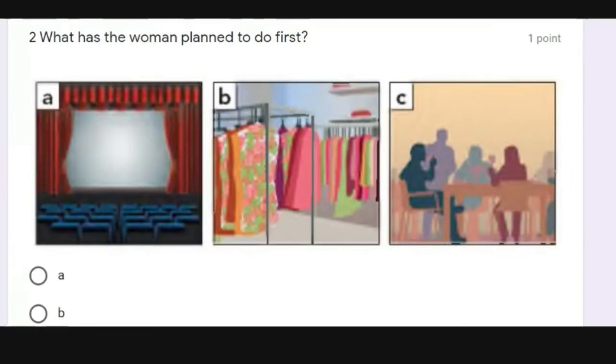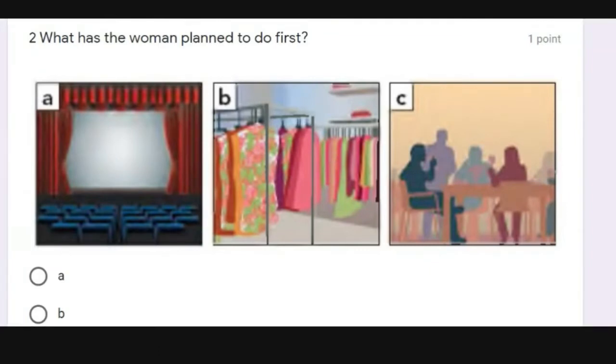She says she's so excited to go shopping all day. But does that mean it's the first activity? How do you know that it's the first activity? She also mentioned going to the theater, and she also mentioned that she has booked a table for dinner. You know, she mentioned all these 3. But why do you know that B is the first thing?